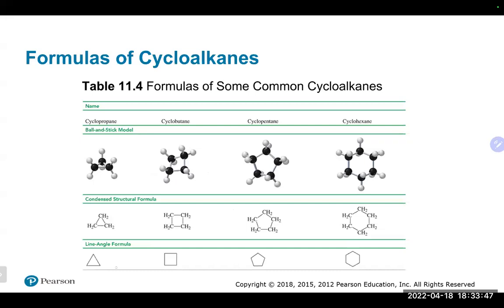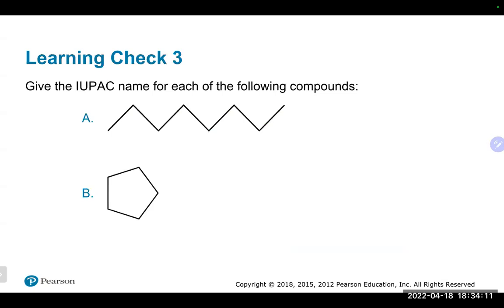And again, as I just drew, here's our triangle, our square, and so forth. And these are our popular cycloalkanes. This, by the way, would be the condensed structure for those guys where you would actually just write CH2s all the way around in there. And that's usually the way that you would see those too. All right. And that is obviously from your book as well. All right, so give it a name for each of these, see what you come up with.